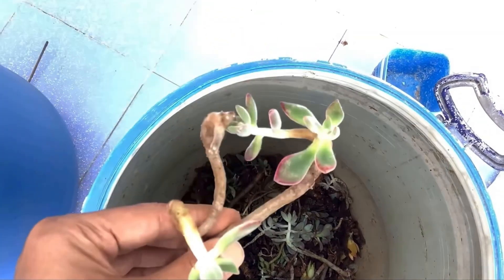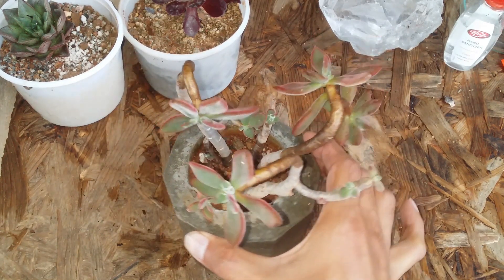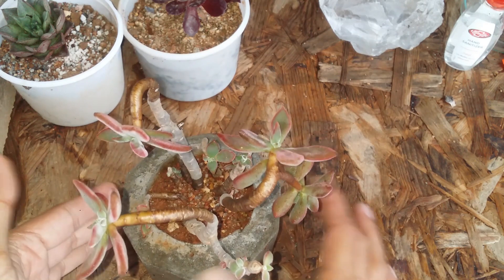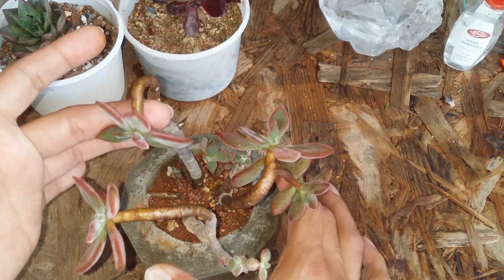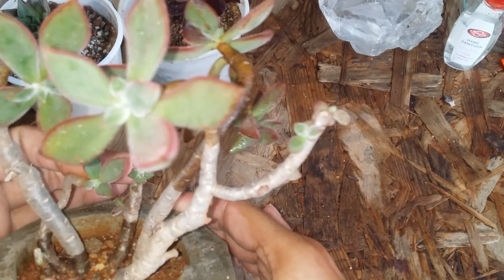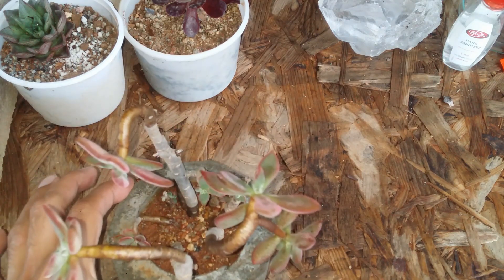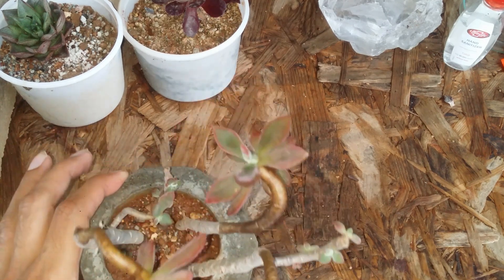This is how they tend to look right now. The plant has grown quite a bit — not in the best condition, but at least it's growing, and that's the best part. I've used a concrete pot, and you might have seen the clip of how it looked earlier, but now they are starting to look much better. I see a lot of new growth. This is the stem where it broke, and now you can see there are some pups here and even over here. The plant is doing well — it has gotten established in the new pot with a lot of new growth.